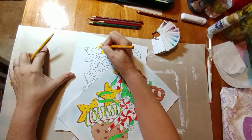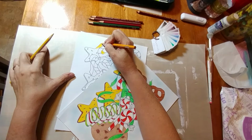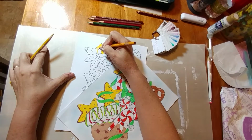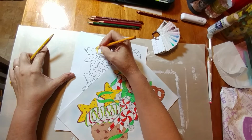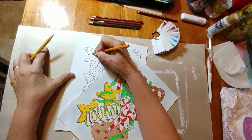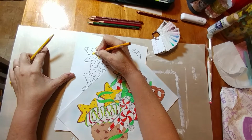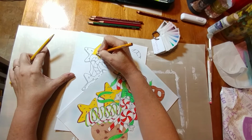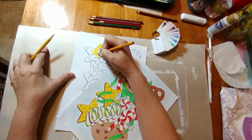This page I like because it reminds me of Christmas at my grandma's. My Aunt Pat, she always made the cutout cookies at Christmas. And her cookies, oh my gosh, they were so much better than any of this could have been. She used toothpicks to put the eyes on the little faces. And she really went all out. And I can just imagine now what her grandkids must think of Christmas with them. You know, all the funness. So anyway, I just love a page with cookies and candies. It just takes me back to the good childhood memories that I do have. And so many times as adults, I think we kind of forget those.